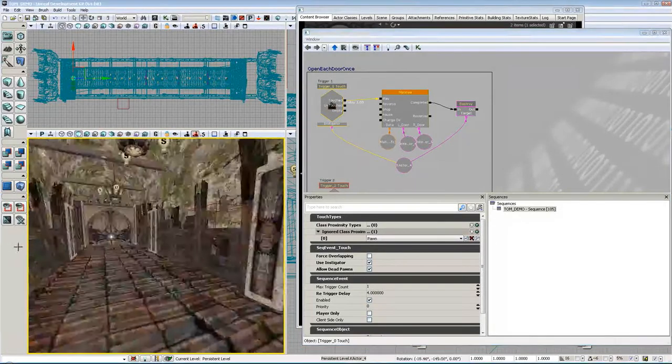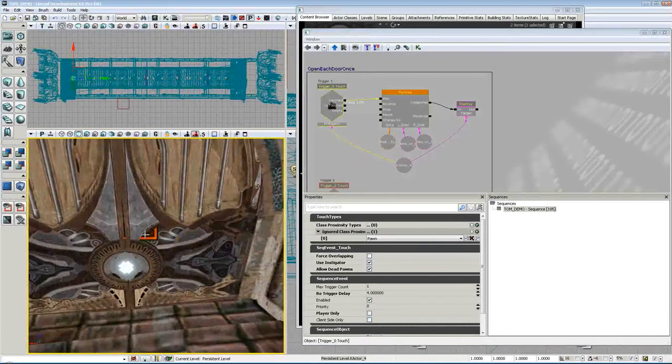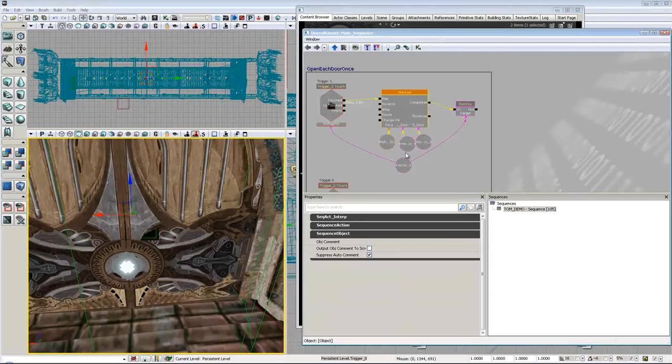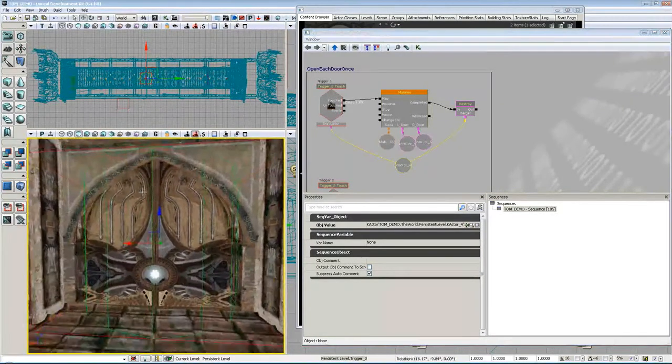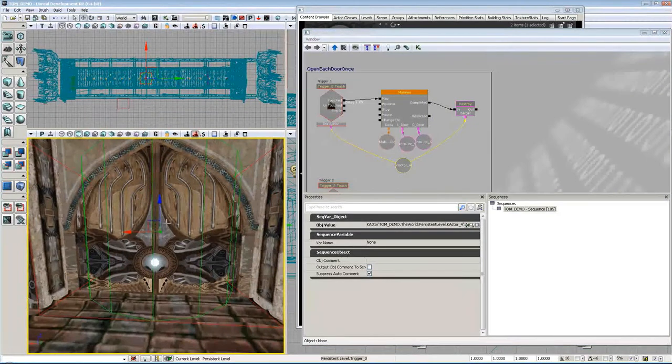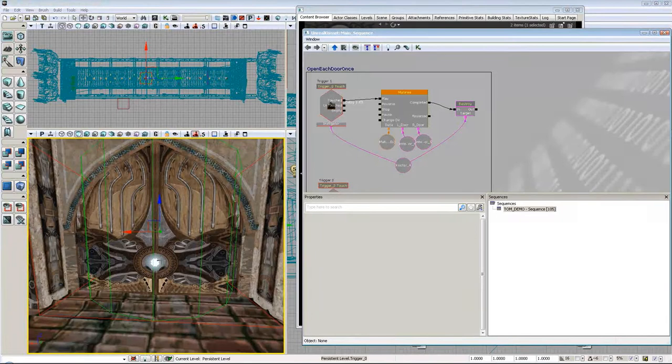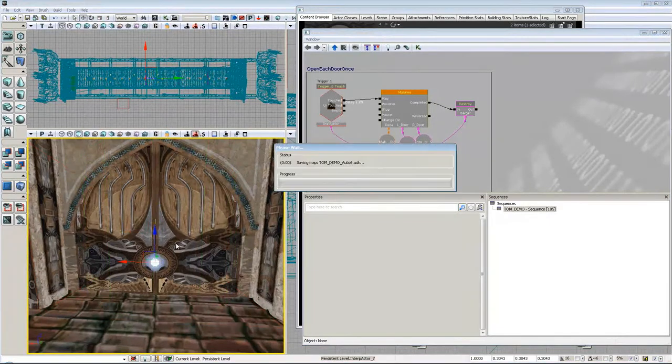When the trigger is touched, it will open a matinee or play a matinee that sends off these two doors. And once the doors have opened, the rigid body will be destroyed. It's going to be destroyed in a flash of an eye. You could add some sort of particle system to make it kind of explode or something, but we're keeping it simple.